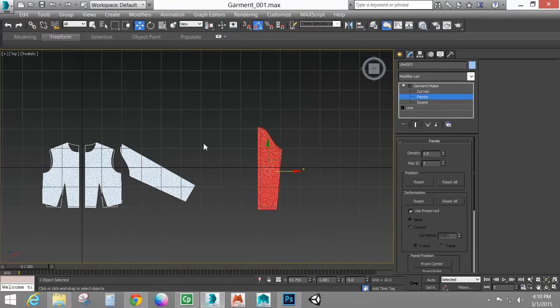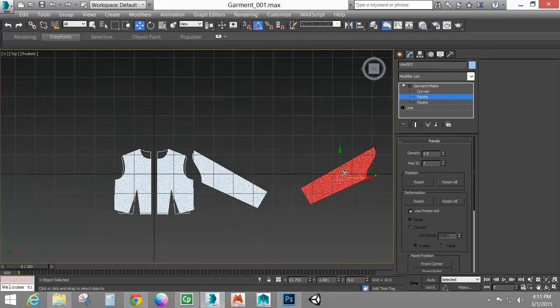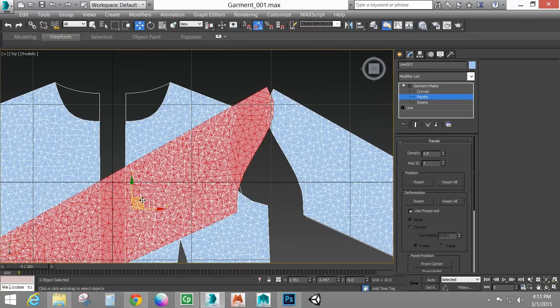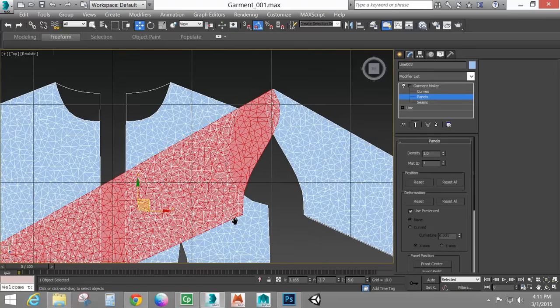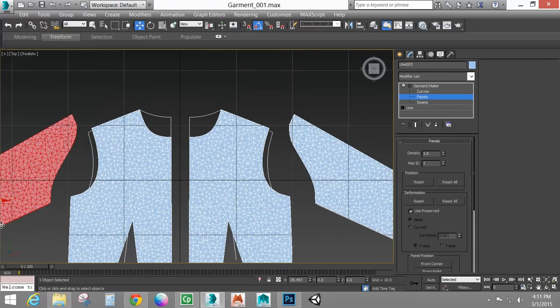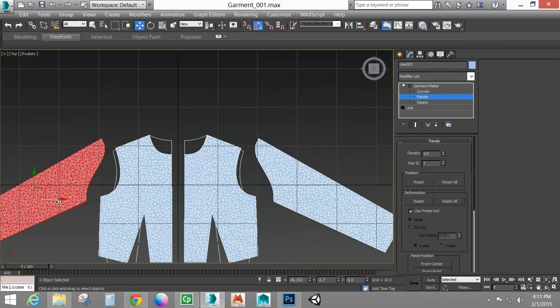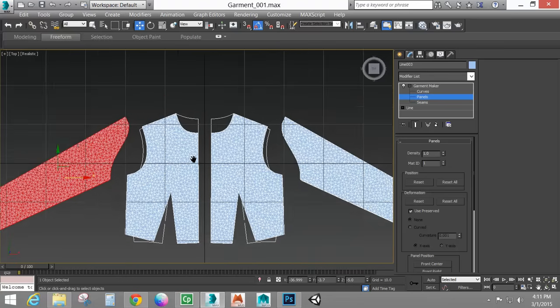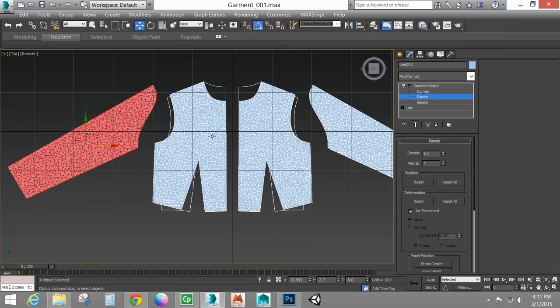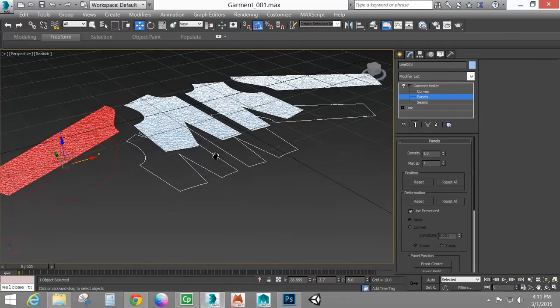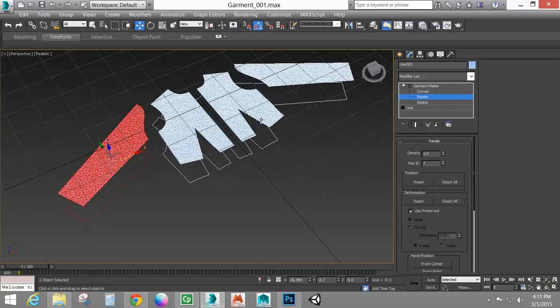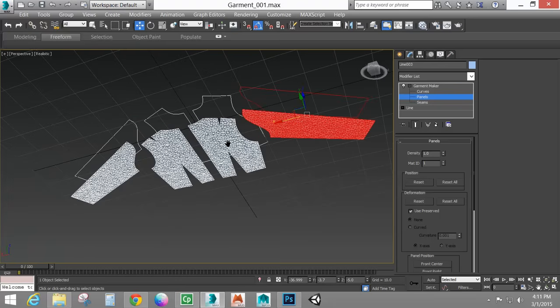And now I'm going to take both of these. I'm going to rotate them. I believe we did 60 degrees. And I'm going to line them up. I'm just doing this so I can get these pretty close to the same arrangement here on both sides. Okay. So now for the moment of truth to see if the seams will actually work. So what we can see is we've got the front of the garment and the back of the garment.